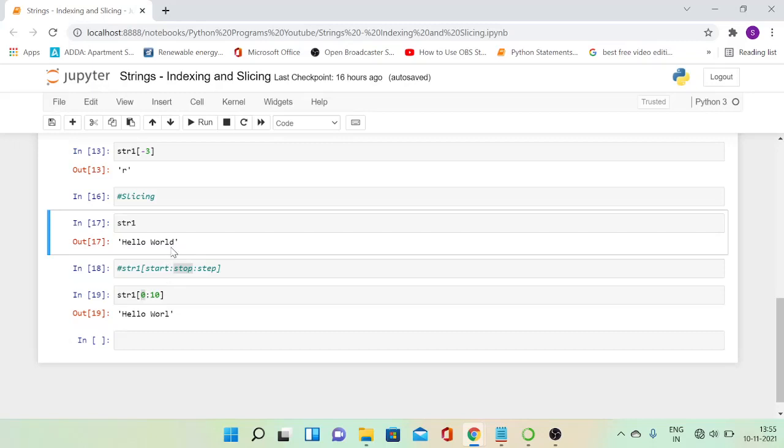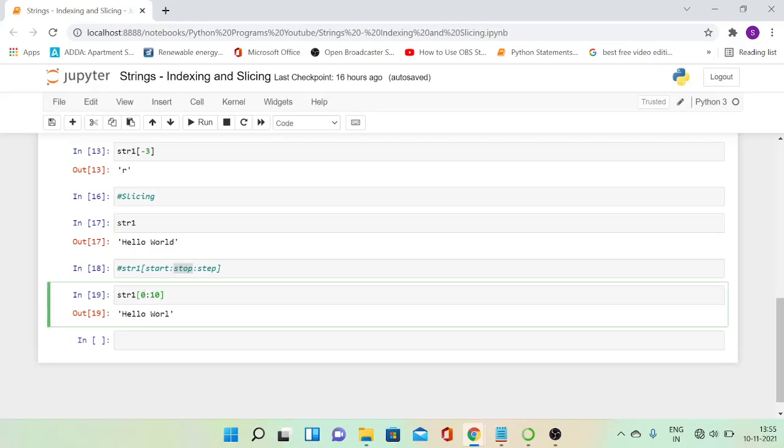Now for the stop position, the index position is always given one higher. That is, if you want to print till whatever element of the string, you have to give one index position greater, because whatever index position you give here, the printing takes place one index position prior to that. So since we have given index position 10, that is the actual position of D, the printing will take place till L, that is one index position prior to 10, the ninth position L. So that is why we are getting the result as HELLOWORL.